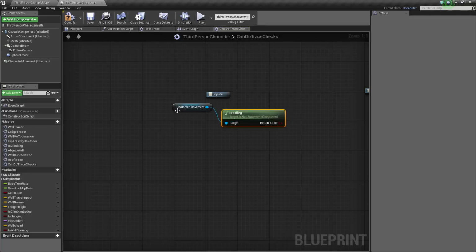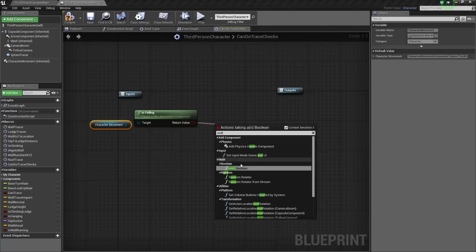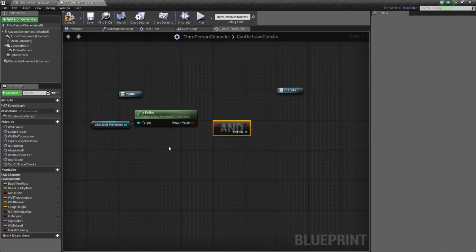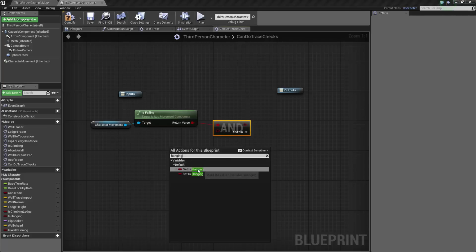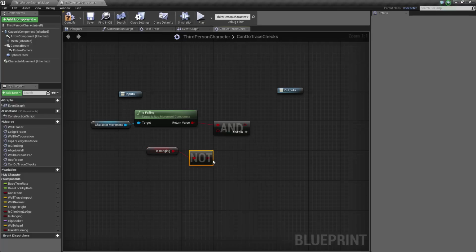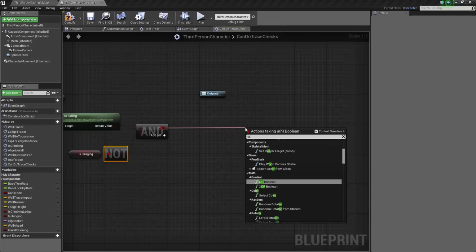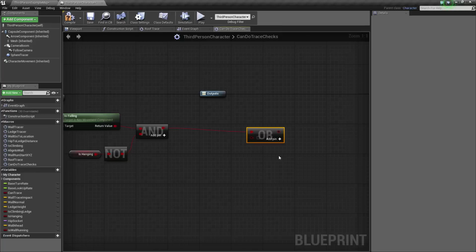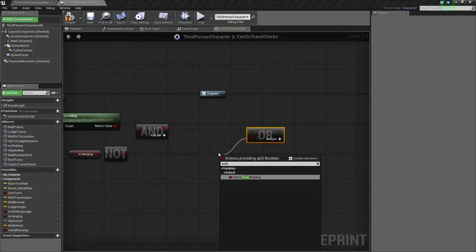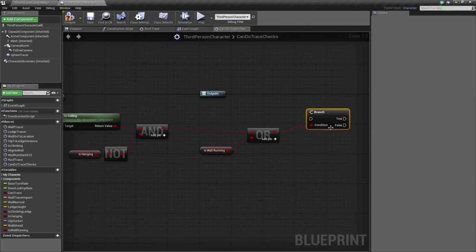And if it is falling, I also want to see, is it hanging? It is hanging, not. So if it's not hanging and it is falling, or if the character is doing a wall run, then it should continue.